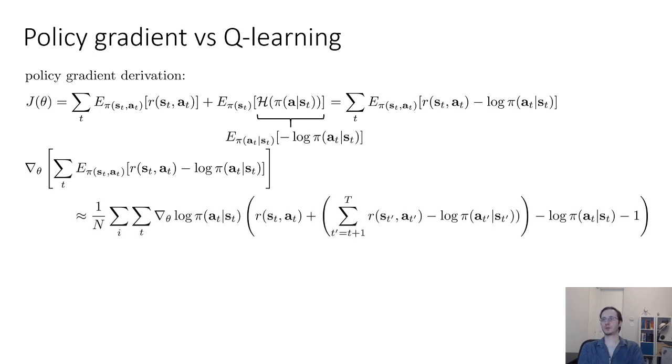Now, it turns out that if you actually crunch the numbers on this, the expression is actually equal to the regular policy gradient with r minus log pi as the reward, with the additional term added by the gradient through log pi simply being minus 1. Why is it minus 1? Well, it's minus 1 if we apply the same identity that we use to derive policy gradient, but in reverse.